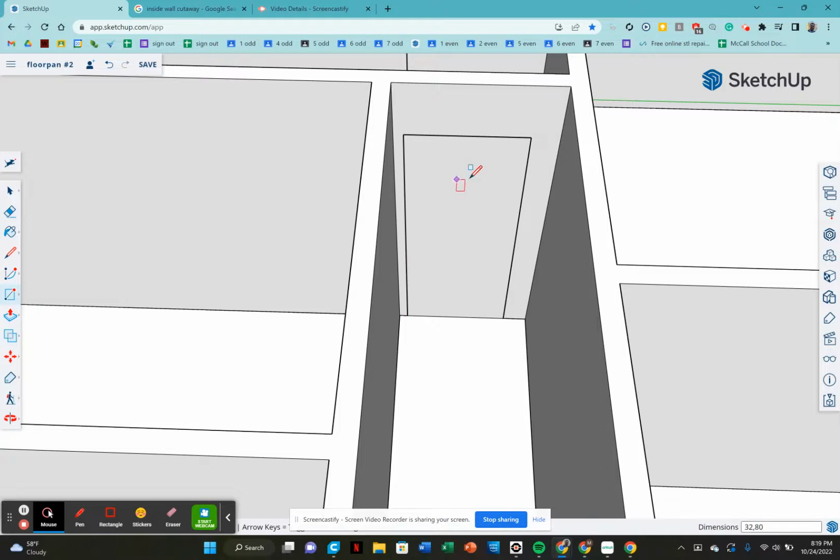And if this isn't perfect, what you can do is press the spacebar, double click with your mouse, M for move, and then you should be able to eyeball it. And then the cool part is P for push pull. Push pull. Oh yeah, you gotta be in edit mode. Rats.